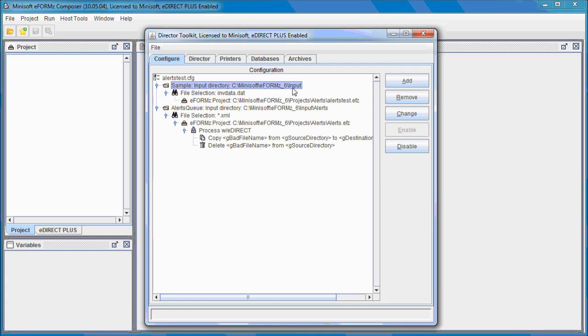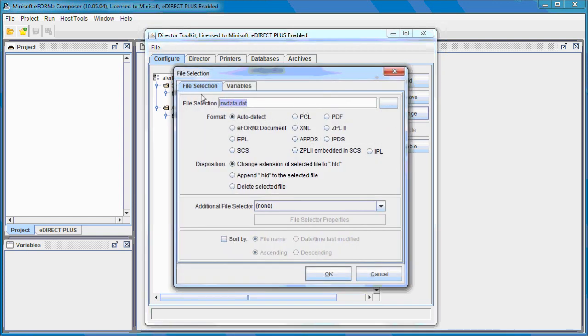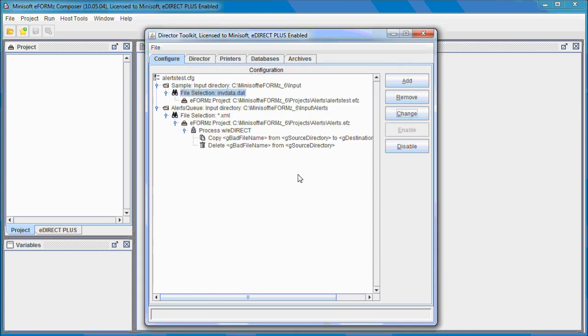We usually put our output here in the input folder. You can put it whatever folder you like. Whatever file you're picking up. Currently the invoice data file, if you're, say, picking up a bunch of XML files from your input, you would just wildcard XML. And then of course we have the project, and this is alerts test, and we've configured that so that it will throw an exception every time out. But whatever project you want to monitor for an exception, you would put where the data is coming from, the data that's going to be picked up, and the project that's going to process it. That's what you would change.